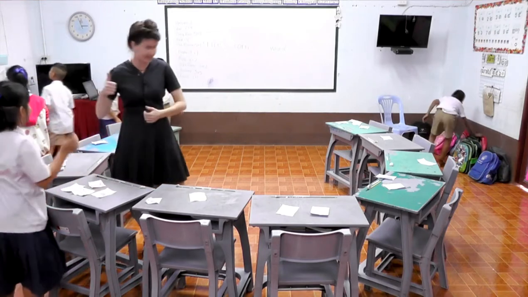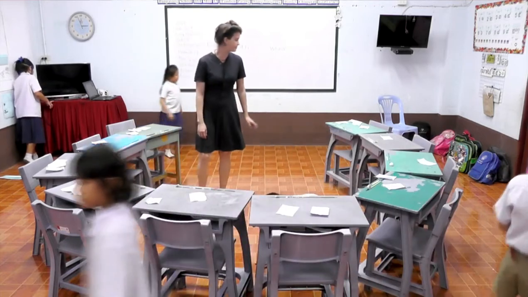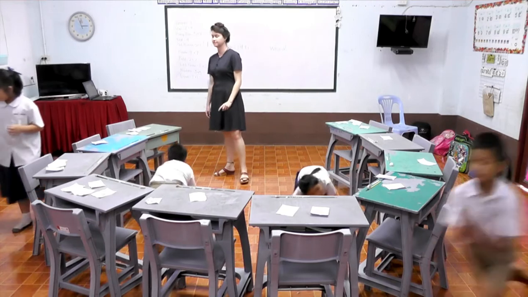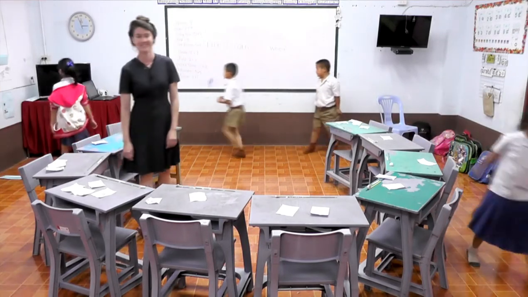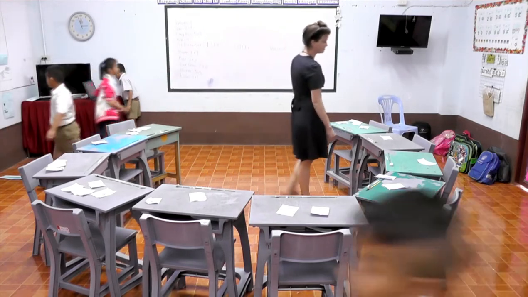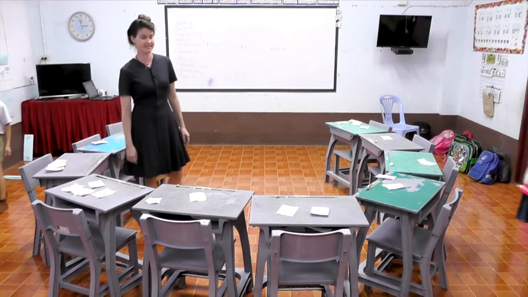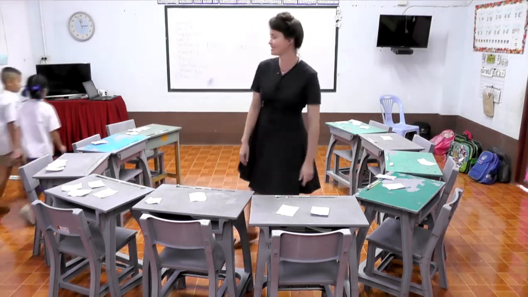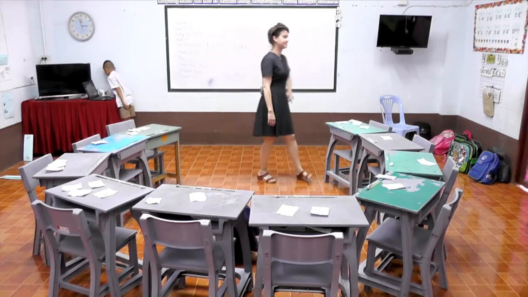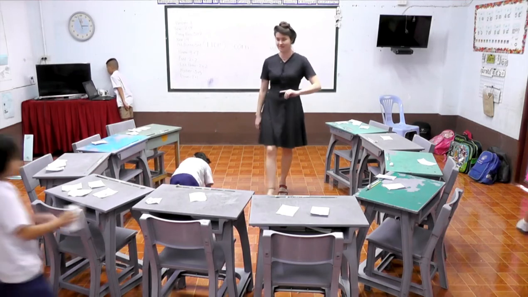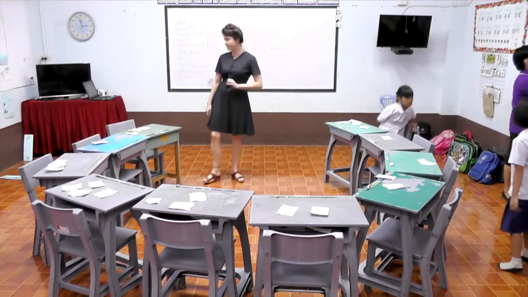Yeah, it's made out of wheat. Okay. Do you see any more? No. I think you've got most of them. It's okay. Okay, 10 more seconds. 10. 9. 8. 7. 6. 5. 4. 3. 2. One, zero. Okay, friends, head back to your desk. I think you found most of them.